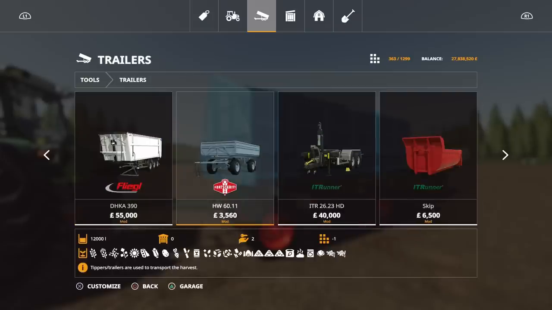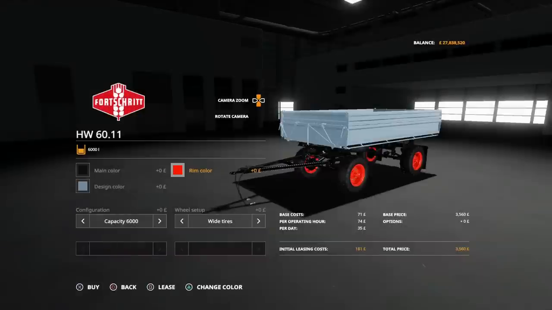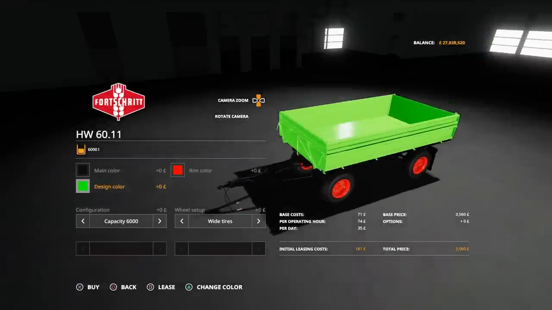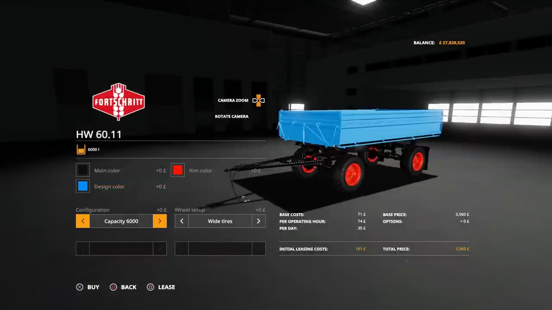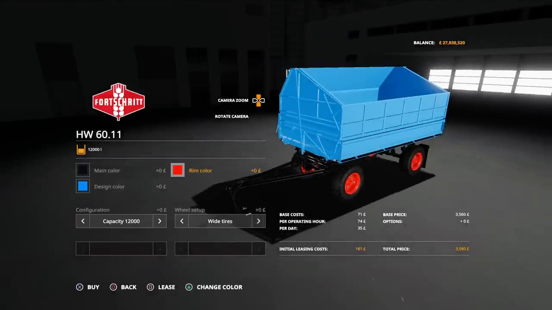There we go. Fairly cheap to buy. It takes all of those crop types, like I say, but only in certain configurations. We can change the main colour, which is the chassis, to anything on that palette, like so. We can change the rim colour, which changes the rims. And then design colour is the main body, but this is the one that really surprised me. The orange is okay, the green is like, whoa! That's bright. Got a dark blue and a lighter blue. Then we've got capacity, 6,000 litres, 8,000 litres. Both of those will be fine for all crop types and all things it says it takes. The 12,000 is the one that, I have checked it. I'm just now doubting myself, but no.